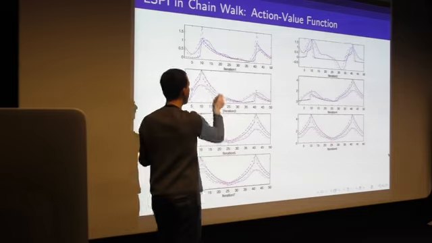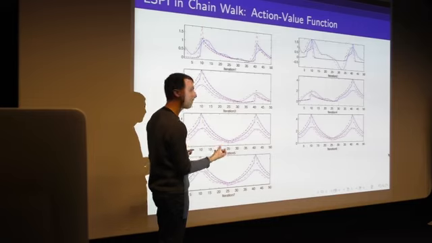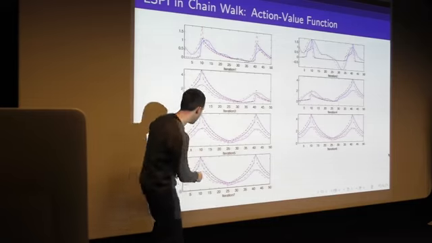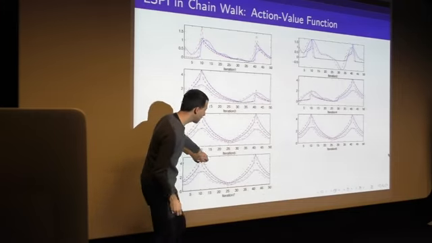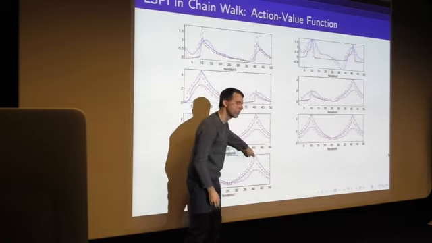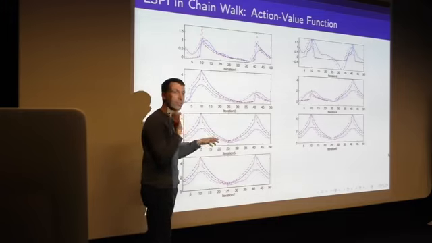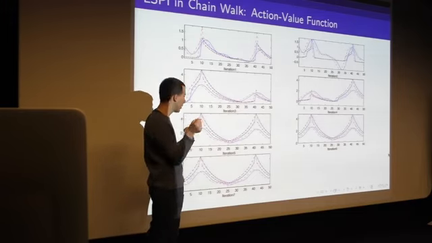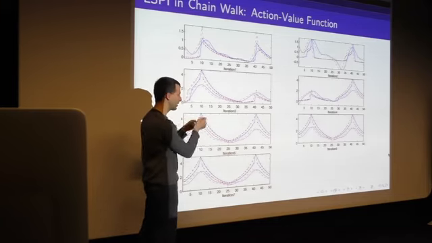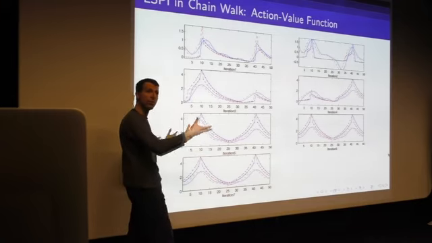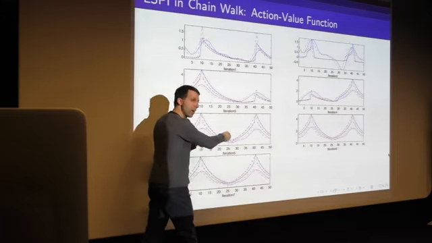And you see in just a small number of iterations, this is only 7 iterations, it's finding the optimal value function and hence the optimal policy. Here you see this is basically showing the state space along this axis. And you see here's the good state, state 10, here's the good state, state 41 or whatever it was. And it very quickly picks out the shape of this. The blue and the red represent the 2 different actions of going left or going right. And the other parameter, dashed versus solid, is whether it's the true value function or the approximate value function. And you see that it very quickly figures out the perfect shape to this thing.